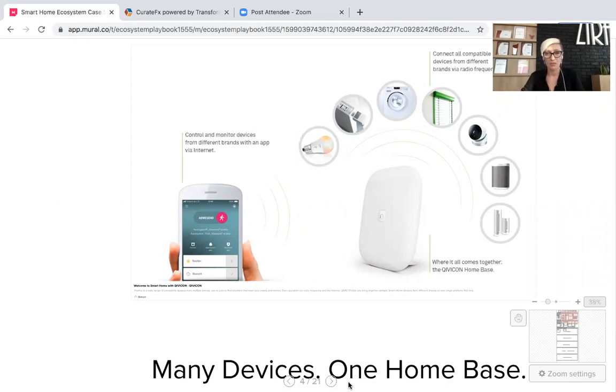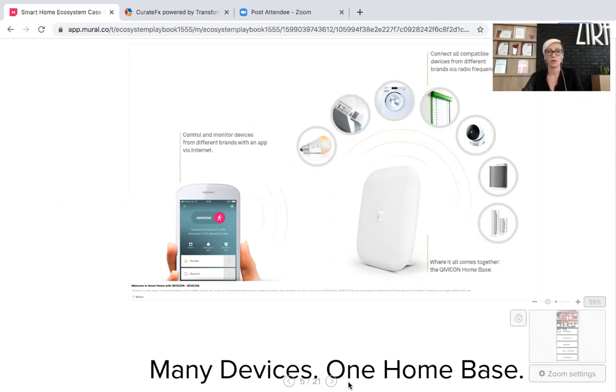The core of the platform is the Qivicon Home Base, which brings together all the smart devices and enables the user to control them using a smartphone application. The user can define additional use cases based on the existing ones, add additional rules, and control and monitor it from anywhere.